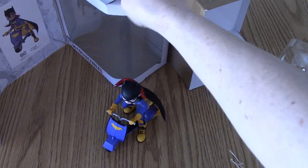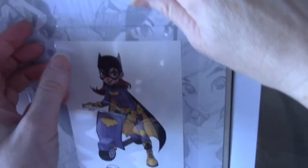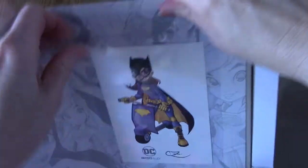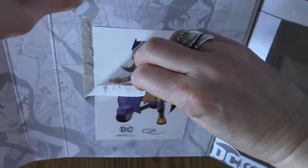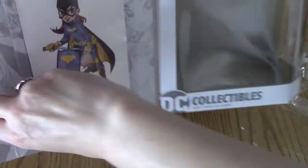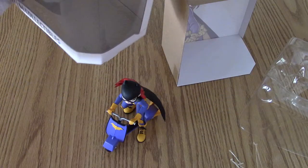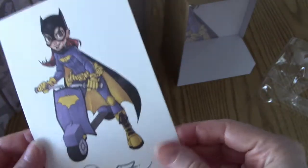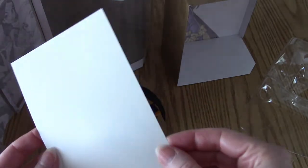But wait, there's more. I can't forget this. And I see as I'm examining it that there's like a pull tab here. So let me carefully pull that. It rips along there, kind of. It's a little awkward. I'm going to end up tearing to get the card out, but we're going to have the full effect here because I don't even know if I'm going to keep the box, frankly. Okay. It's almost like a linen matte paper stock, card stock, with the image, the logo, the artist's initials, and nothing on the back.